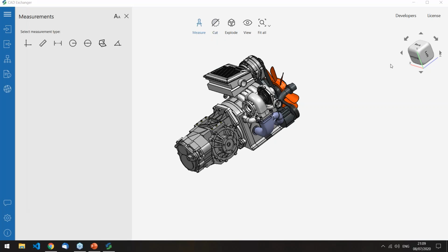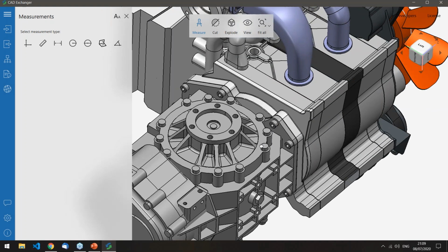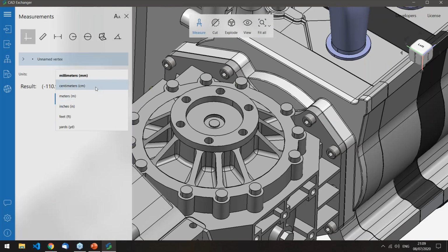CAD Exchanger allows you to perform different measurement operations, and first of all, it allows you to get the coordinates of a certain vertex. Here, if we select a vertex, we'll see its coordinates, and once again we can switch between different units and select the units of our interest.